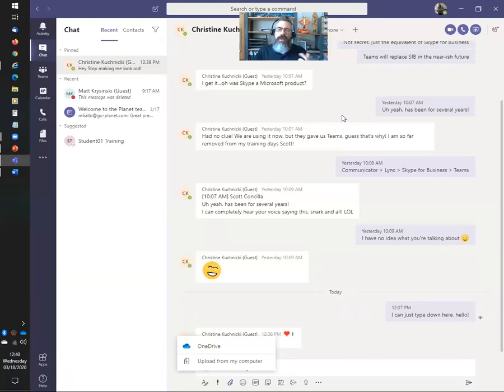Right? Now, don't get me wrong. There's nothing wrong with emailing a file to somebody if they just need it for their own reference. But if you're collaborating with somebody, you really do want to share.